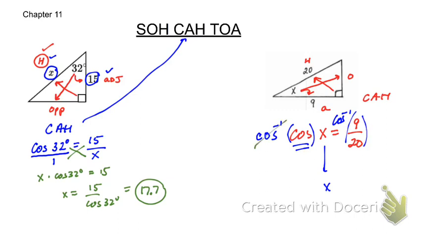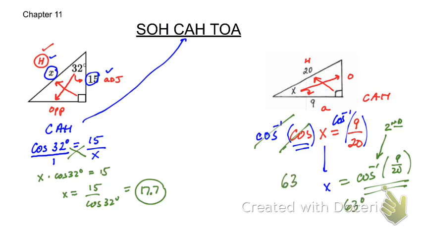On the left-hand side, they would just cancel. It's like doing plus 5 and minus 5. They just cancel. On the right-hand side, it simply tells us what to put in our calculator. And remember, to get the inverse, you need to hit the second button. So on my calculator, if you have a calculator like mine, I'm going to type in second cosine of 9/20, and it tells me my angle is 63 degrees. Okay, 63 degrees. All right, so there's an example where you have to find a side, and one where you have to find an angle.